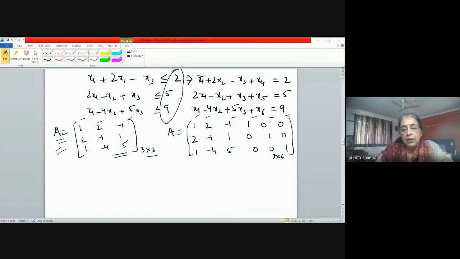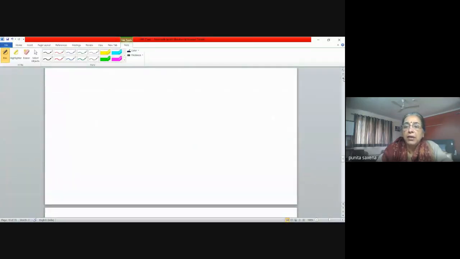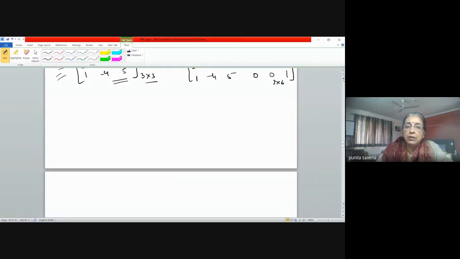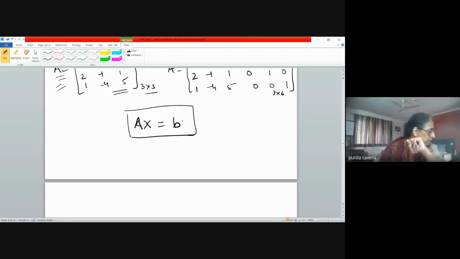अब देखो इसका मतलब क्या हुआ कि हमने जो equations, for the time being let us forget about कि हमारे decision variables कौन से थे, slack variables कौन से थे. The objective was to understand that my inequalities can be converted into equalities, and let us have a system like this, Ax equal to b. I hope this much is clear to you. So now onwards we are going to consider this as our system of equations.